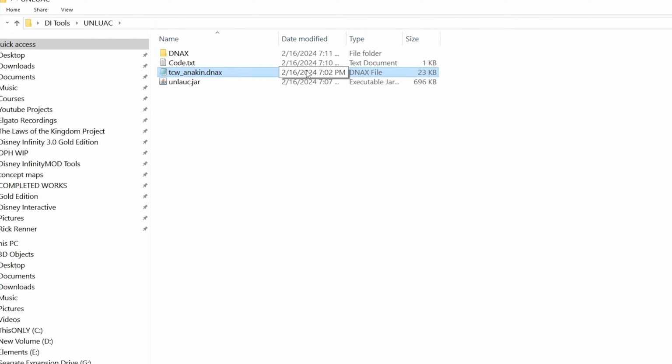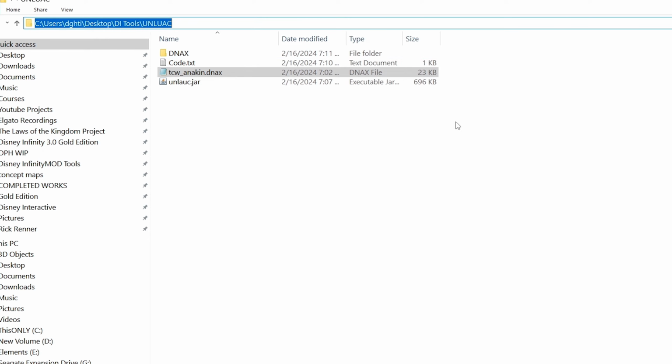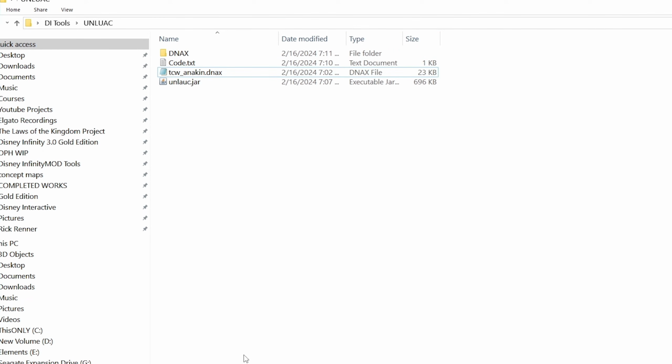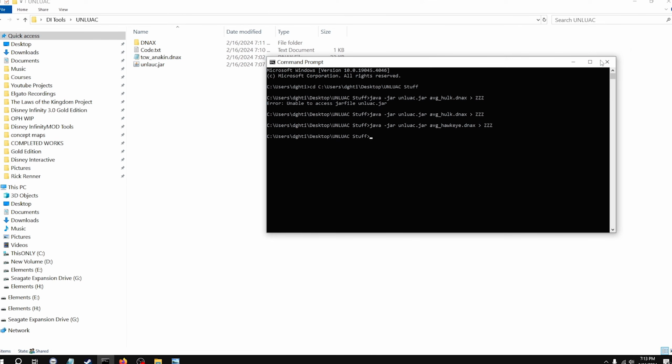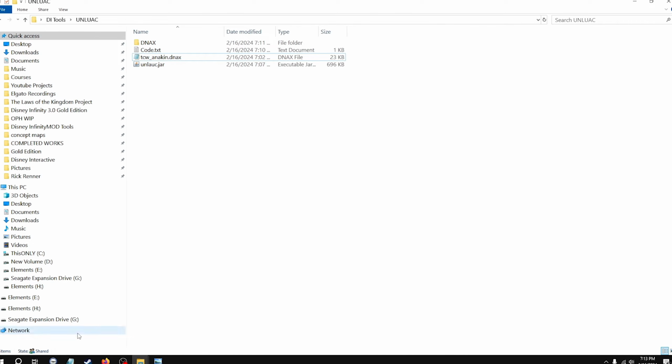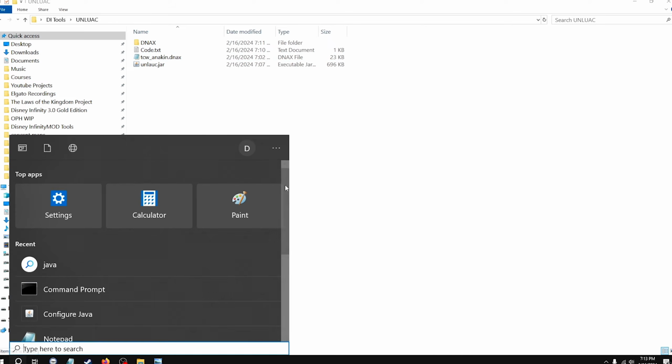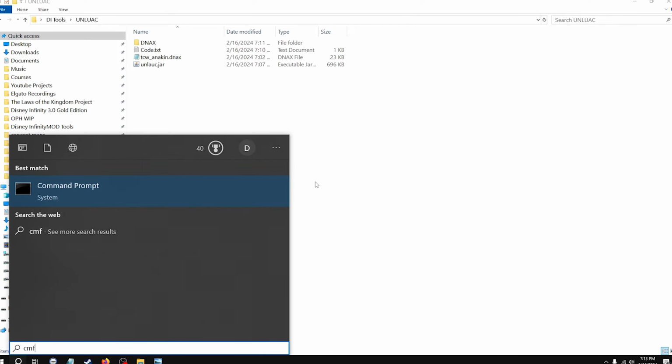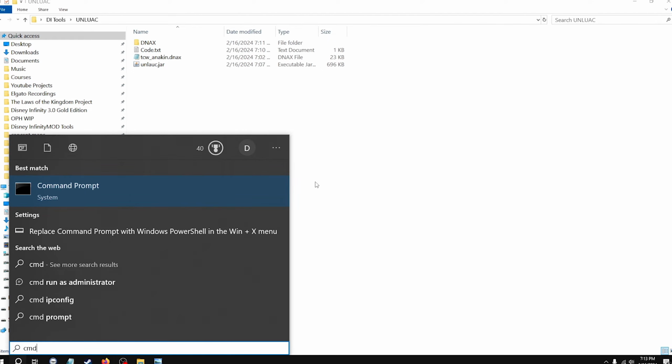So what I'm going to do is go up here, copy my address bar, the folder, and then let me close this. So I'll show you where to get command prompt. Go to your search. There's another way to get it, but that's how I do it. CMD, D, not F. CMD should come right up.